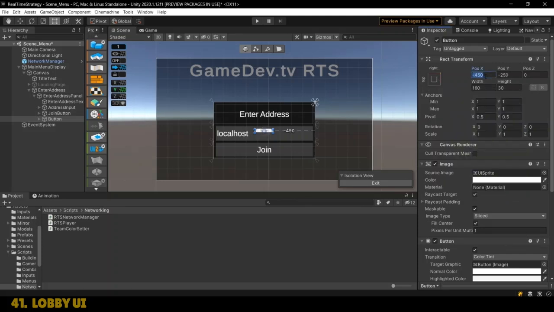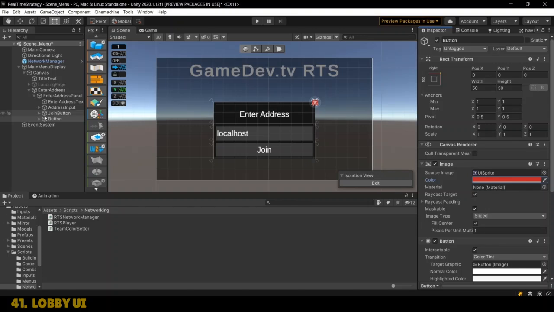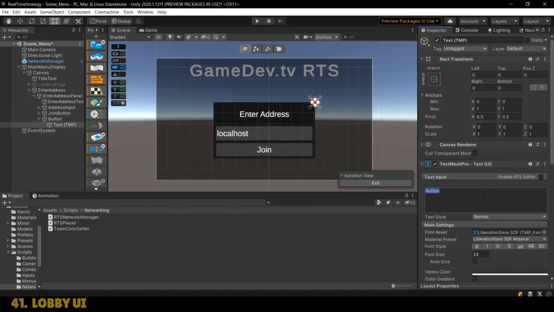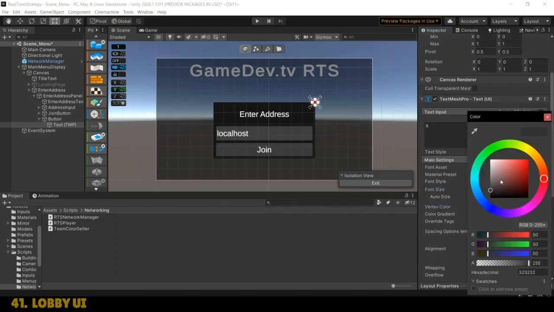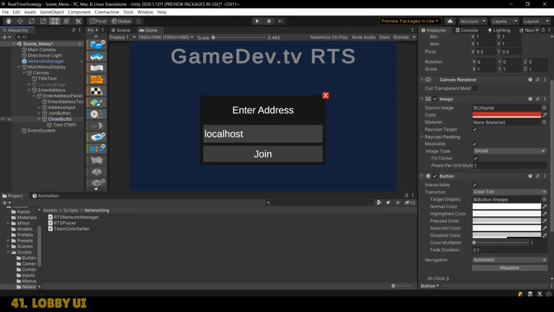And then what we can do is input the value of, let's say, 0, 0, and a width and height of 50, 50. Because it's a close button, I think we should make the color some kind of red. We can always tweak that. And then if we go to the text itself, we'll put in a capital X, and a font size of, let's say, 50. Center align it, make the text white, and then if we have a quick look back, it looks like this. And we can call this the close button, and we're done with this panel.